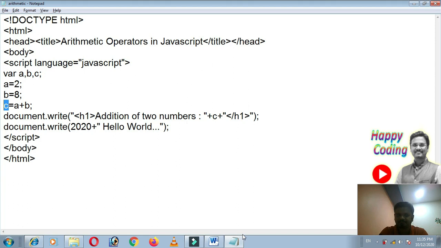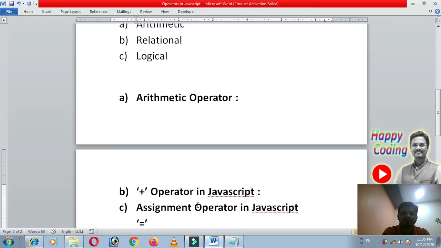Okay, it's possible to change in the next programming instruction. This will depend upon the instruction. So this is about arithmetic operators and the use of concatenation, meaning this plus symbol. Okay, it's a concatenation operator. And now the assignment operator in JavaScript, using this assign operator, or assignment operator. Fine.